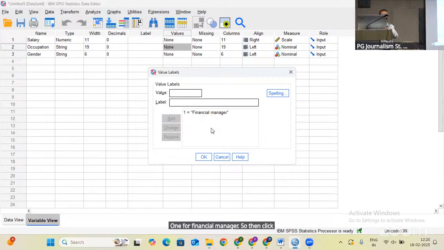Then next, 2. The name for 2 is computer programmer. Then click on the add button. The third one is, say, pharmacist.